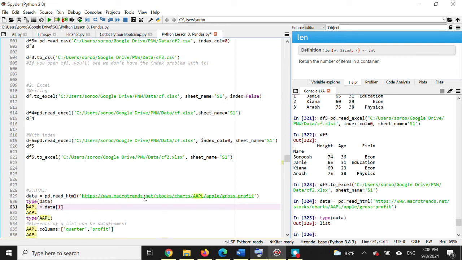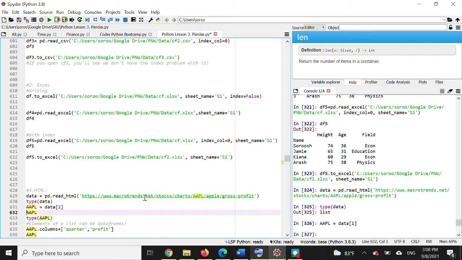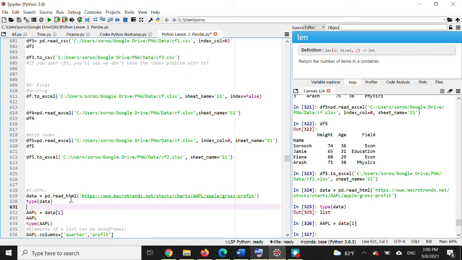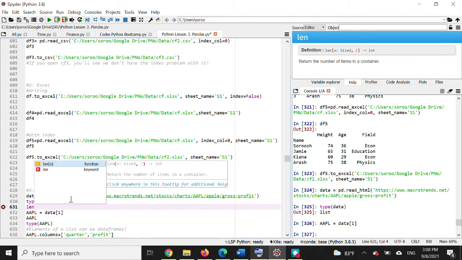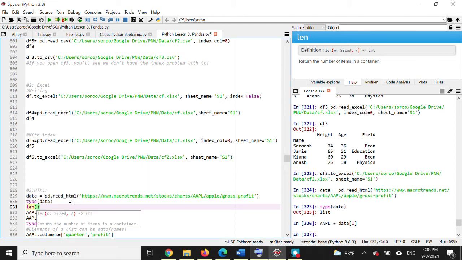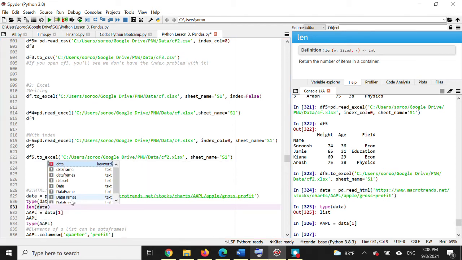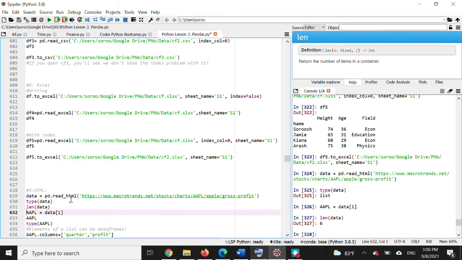And then as I can see, the type of our data is list. This list, I can check the length of this list. Six.